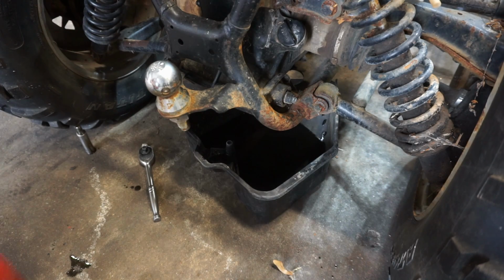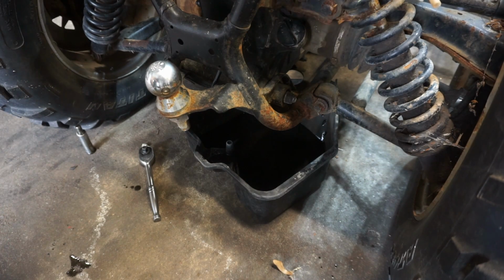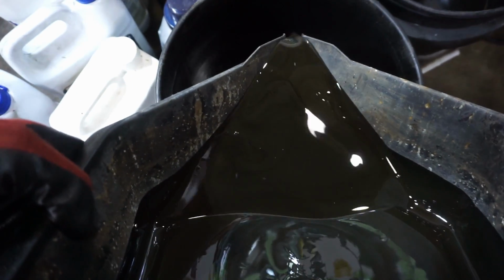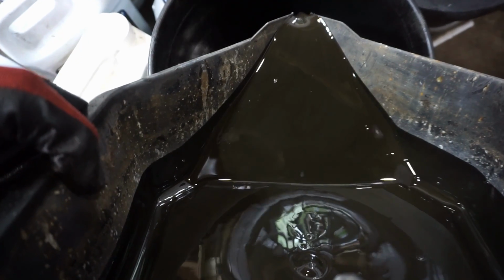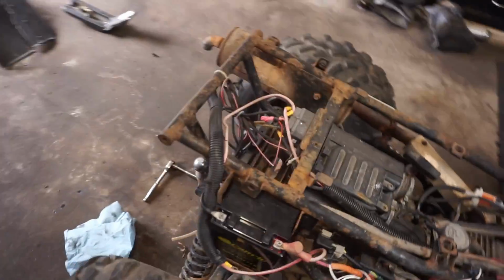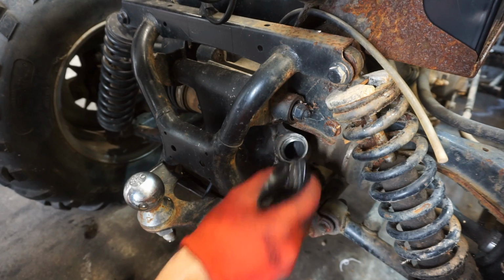Alright, that oil is really, really black. There's not much in there. We'll see if there's any metal chunks, but there's not much in there at all. Alright, here's the oil. Let's see how bad it is. No chunks in it. So it's pretty dark, but no chunks. Let's add a little bit to it. Make sure we're adding the right amount.